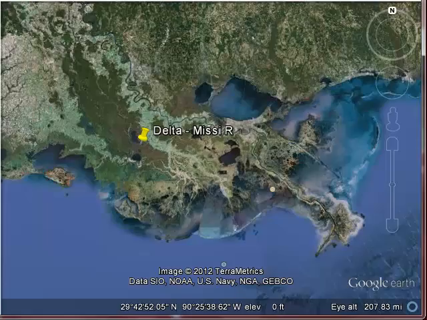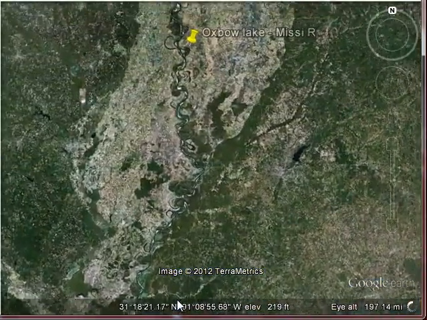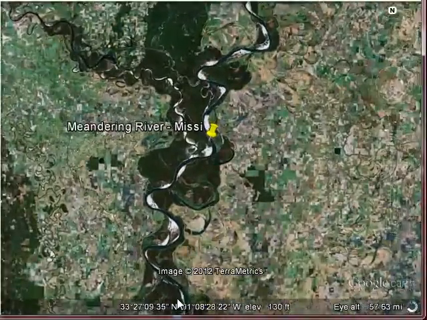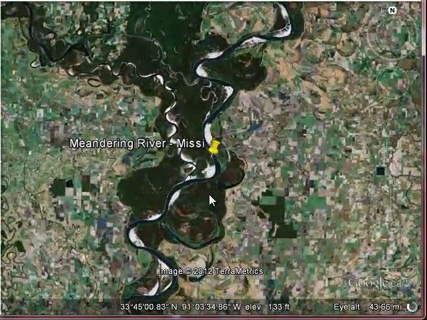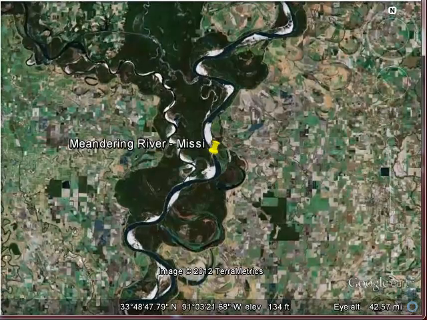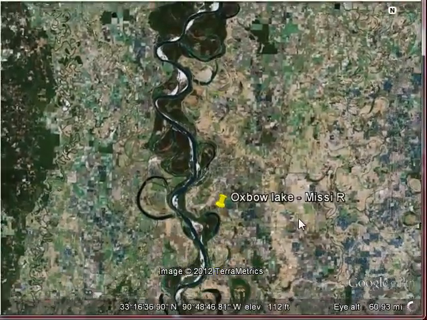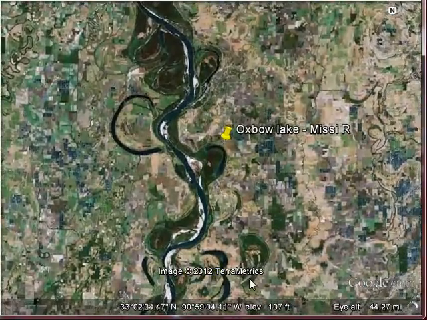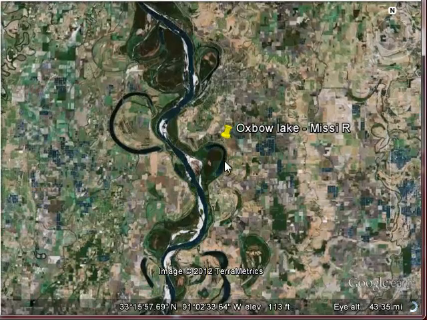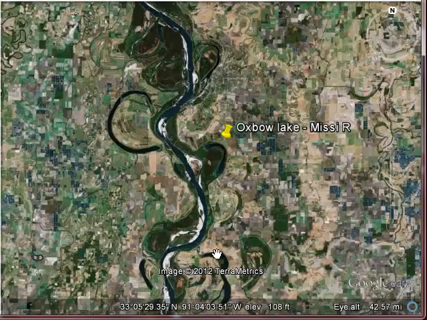So what do these oxbow lakes and meandering rivers look like? So we'll look again at the Mississippi River. It's a great example. We'll zoom in a little bit closer. So here's our meanders and then our oxbow lake. I got a nice one we can zoom in on, a couple very distinctive ones. Here's a nice example of an oxbow lake here. Here's another great example. A couple others down here. So the Mississippi River has a lot of these.